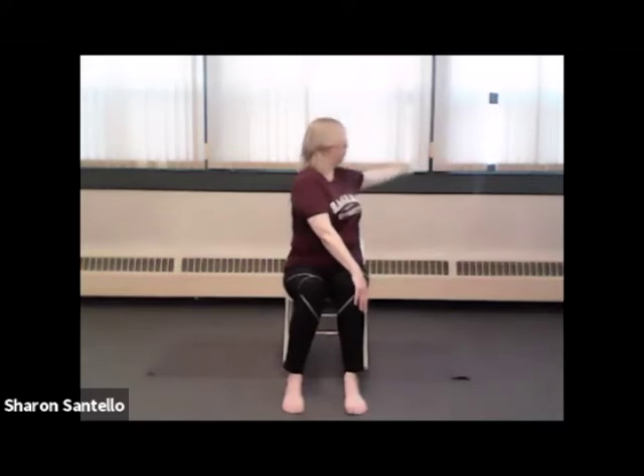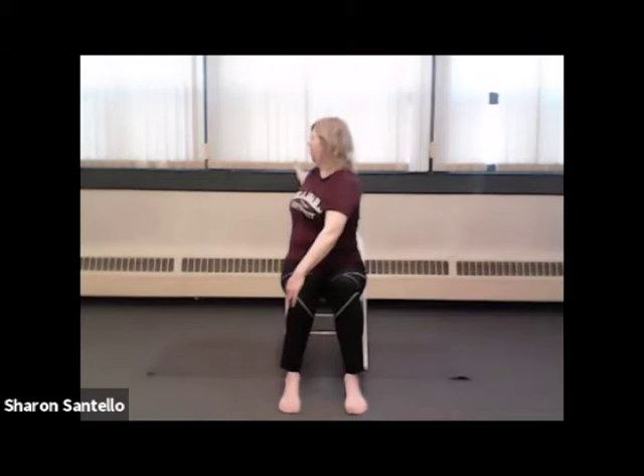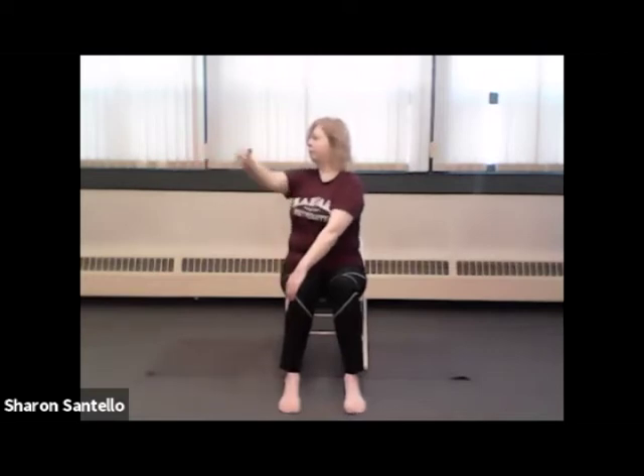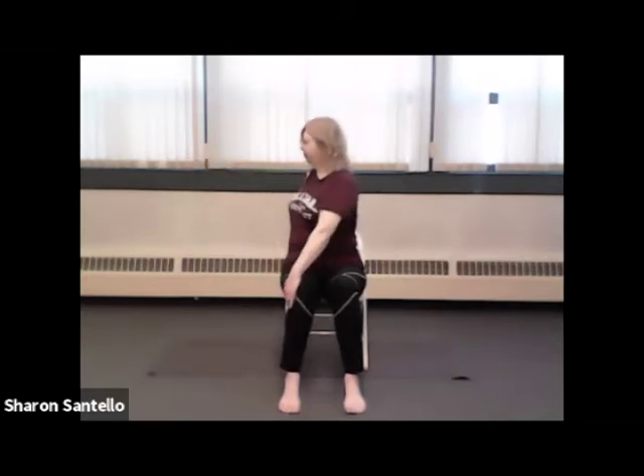Let's do two more. And we'll come to the center, just notice for a moment — feel a little off kilter. Taking the left arm all the way over to the right knee, and the right hand on top. Inhaling up to shoulder height and reaching back — you want to look over at your fingers, and your head is nice and free. If not, keep it in line with your chest. Let's do two more, and coming back to center.